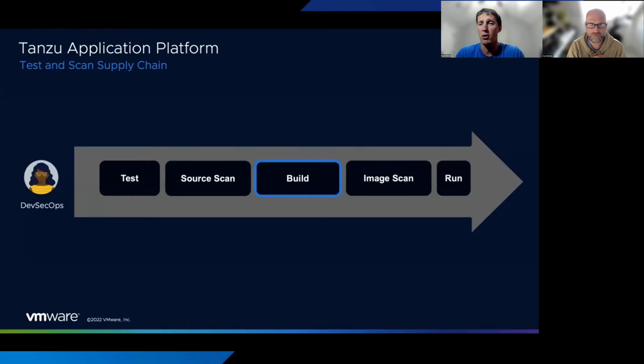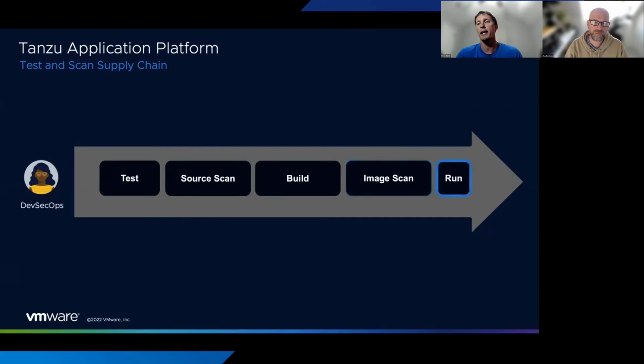I'll dive into this quite a bit in the demo and talk about how we're able to build it using the Tanzu Build Service, abstracting developers and operators away from using Dockerfiles by using Cloud Native Buildpacks. Once we've built and pushed the container image up to our registry, we'll then pull that image back down and do a scan on it for any vulnerabilities. So rather than the source code, we're actually scanning the resulting container image, again checking against our scan policy to ensure that there are no vulnerabilities that exceed our scan policy requirements.